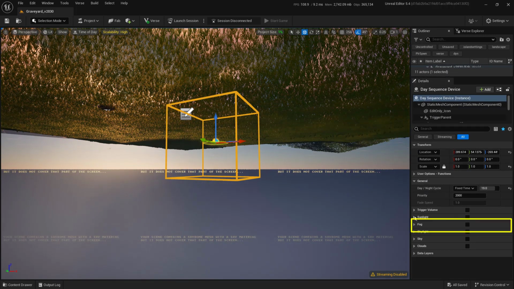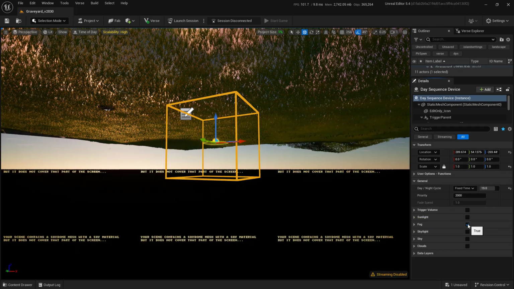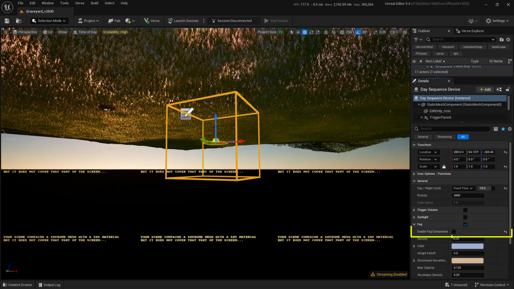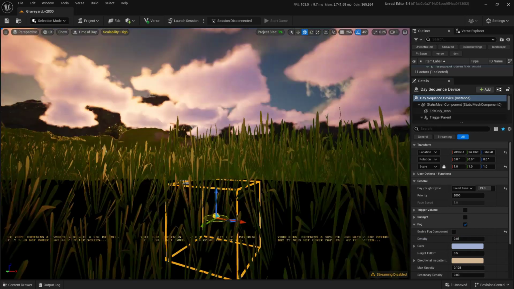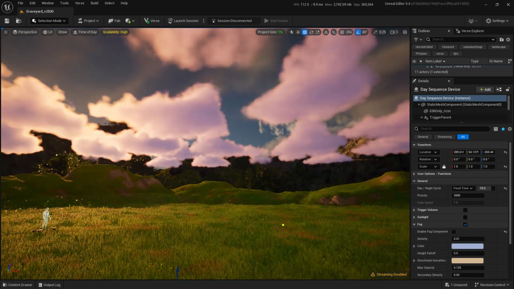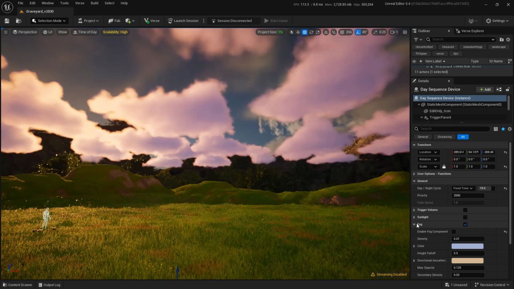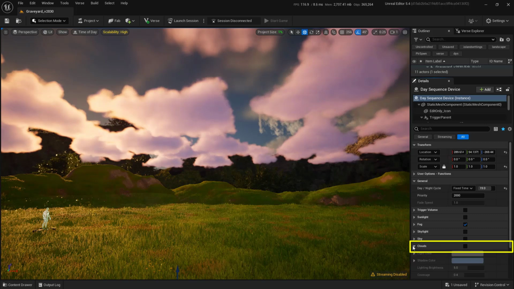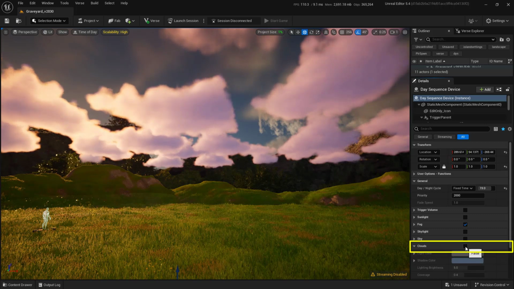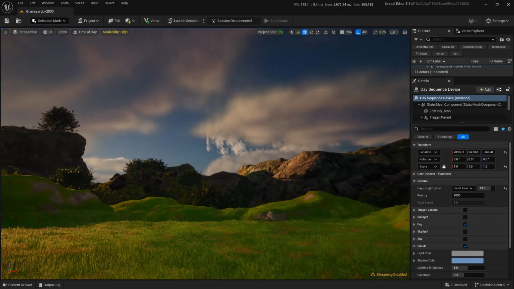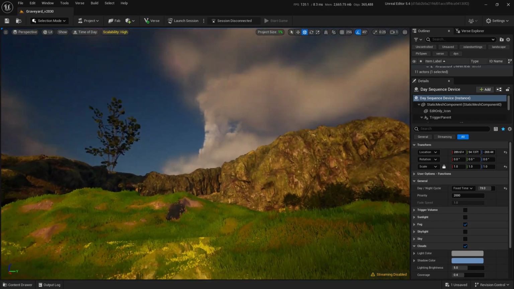First and foremost, if we turn the fog off, so I can click that, inside of here I've disabled the fog because we don't want to see that fog. What that's going to do is make it a little bit clearer from where we are standing to the background. And you may or may not want this depending on your specific needs. The other aspect that I've changed inside of here are the clouds. I've just clicked this little button right here, and that turns off the clouds. So now we can see that skysphere much, much cleaner.